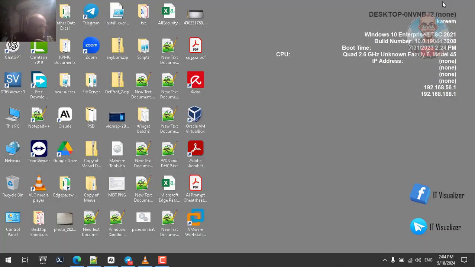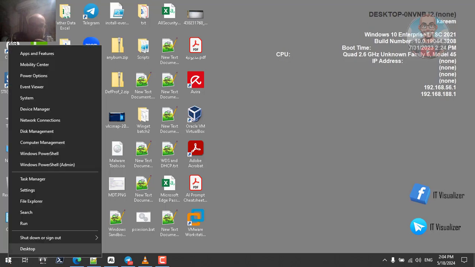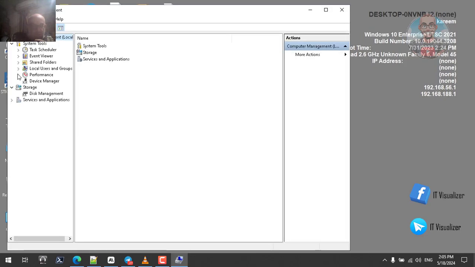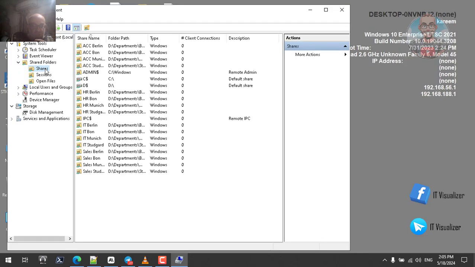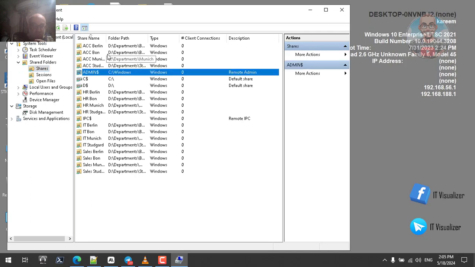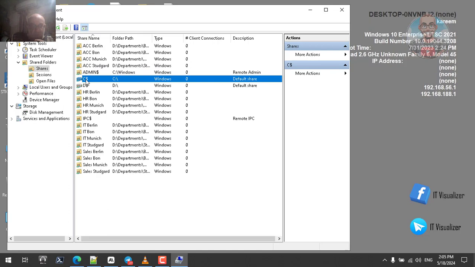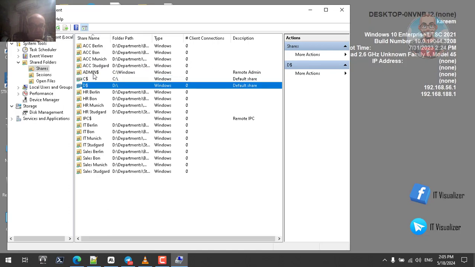We can see here, for example, if this is my laptop, if I right click and go to Computer Management and then go to Shared Folders, here you can see something called admin share. We can see it is sharing the C partition and the D partition. So here I can access these two shared partitions.